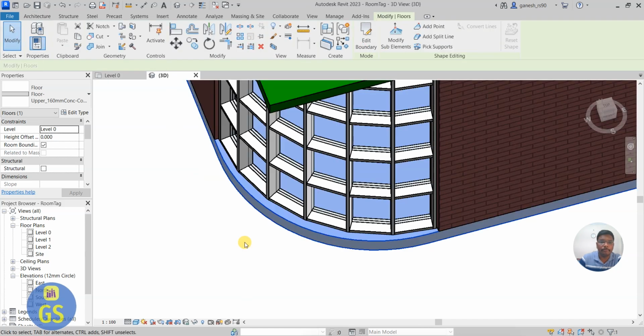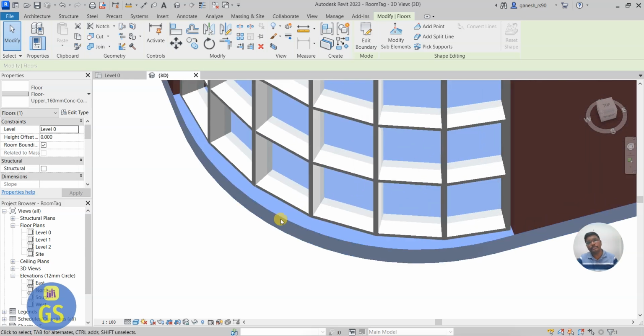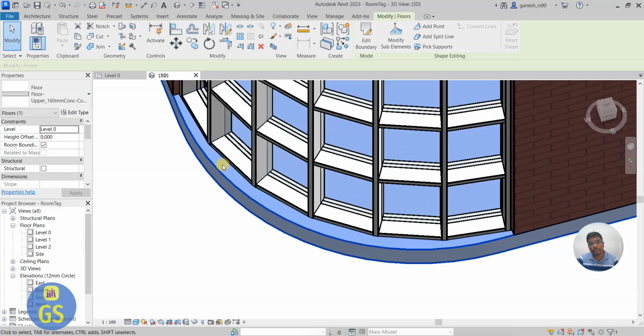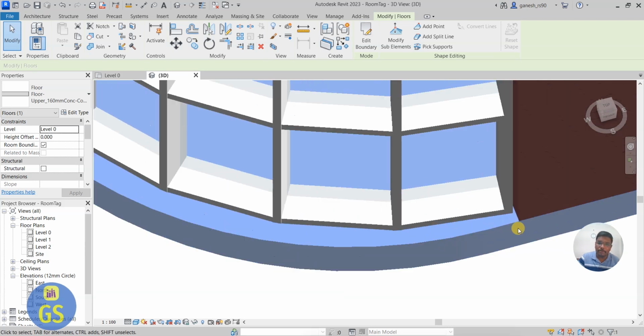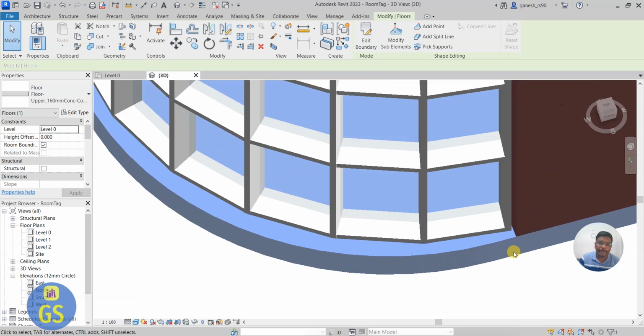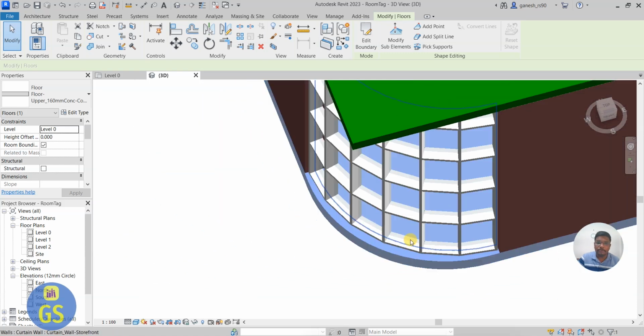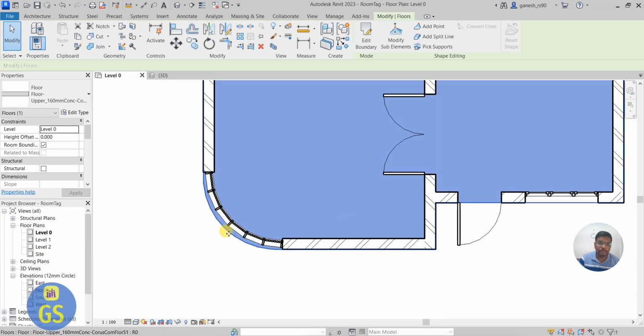Now you go and see it. So the framing will be fixed in the floor. So we can make this correction with the exact gap, how much gap is required between the building, the window frame as well as the slabs, so that the gap will be uniform over here. So this way we can edit this part. How much radius you want, you can edit it. It's up to the user.